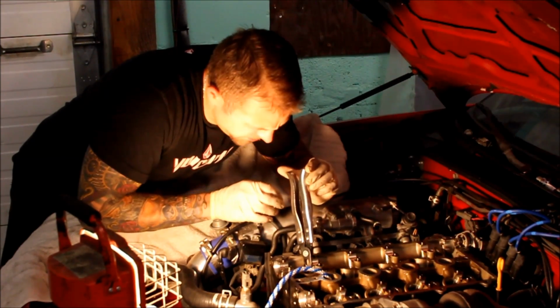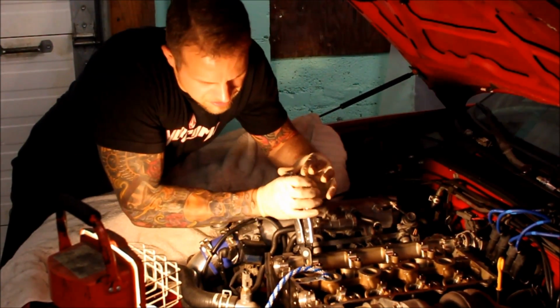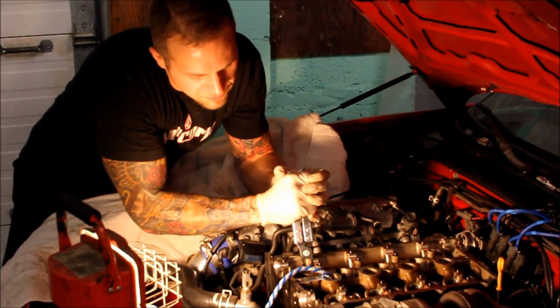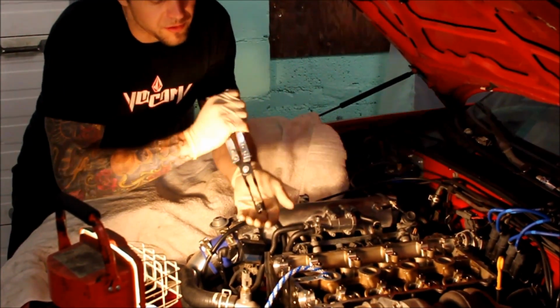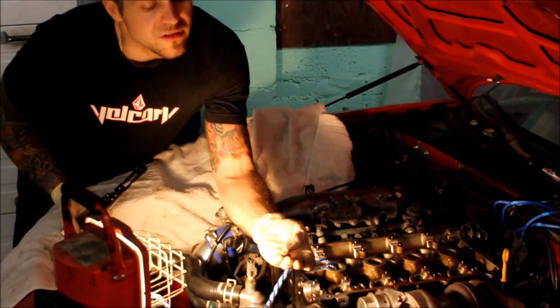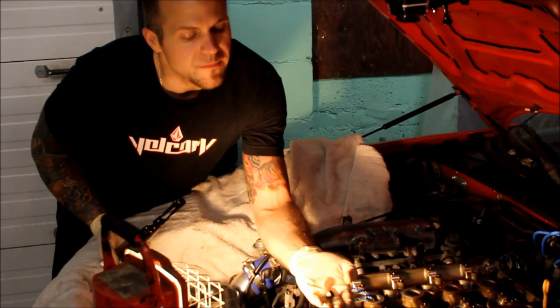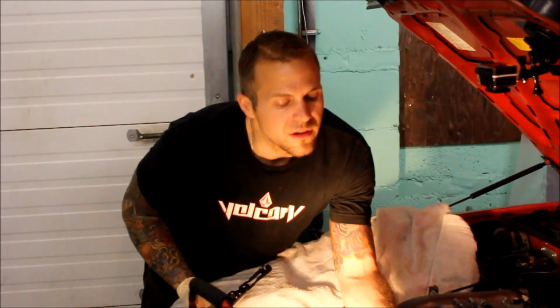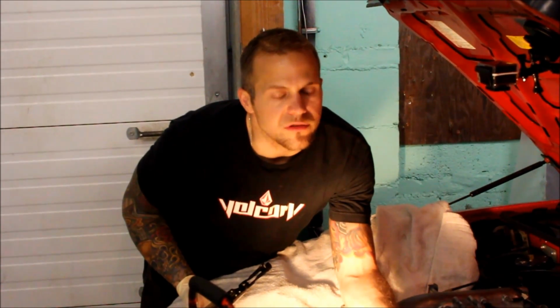Get your pliers around the valve stem seal itself, give it some clamping force, and we're going to wiggle it back and forth and pull it off. And there's an old valve stem seal. So that's what it looks like. Next step, we'll take one of the new OE seals and we'll use an installer tool to slide it on.